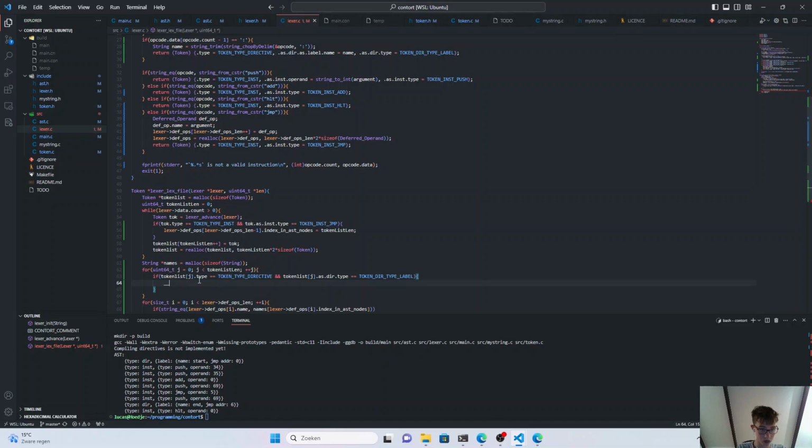Oh, that's not the good one. Names at names I plus plus is equal to the this thing, and not the type, the directive as label name.